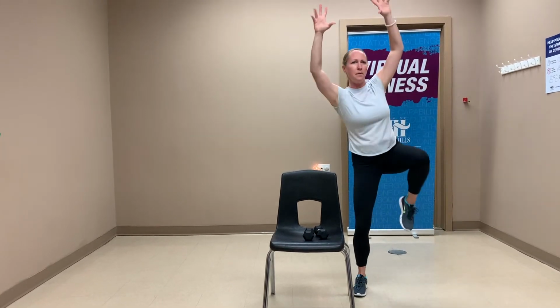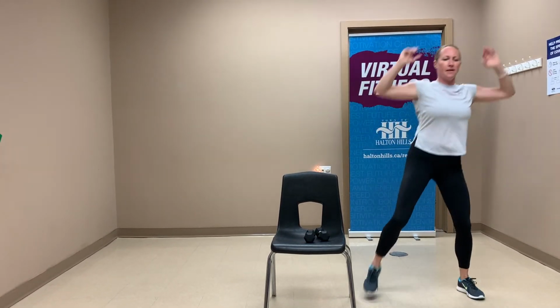And let's add those high knees now again. So we're doing that high knee, reaching up and up and up. Nice soft bend in the knees. So 10, 9, 8, 7, 6, 5, 4, 3, 2, 1. Shuffling from side to side, march before we go back into those punches. So 10, 9, 8, 7, 6, 5, 4, 3, 2, 1. And now punching up for 10, 9, 8, 7, 6, 5, 4, 3, 2, and 1.